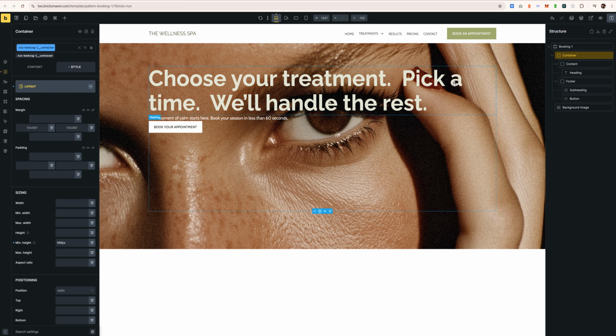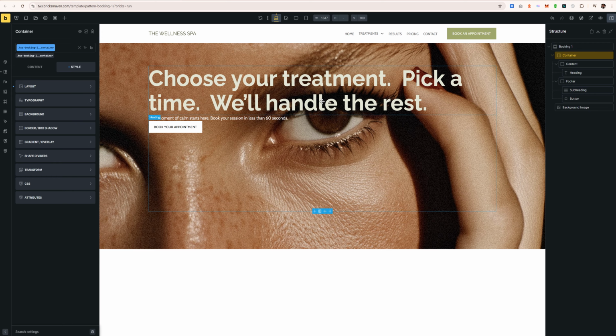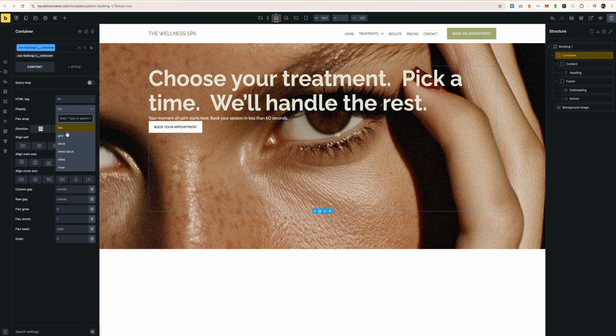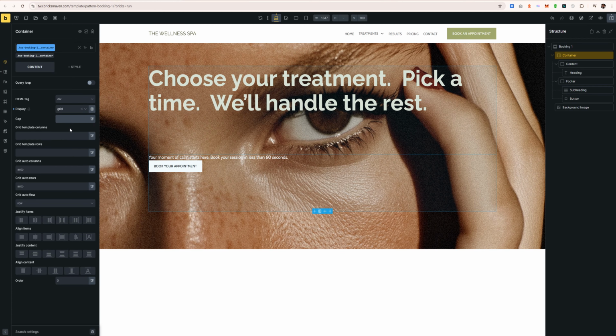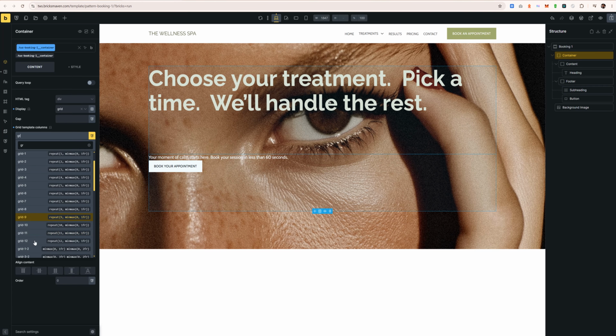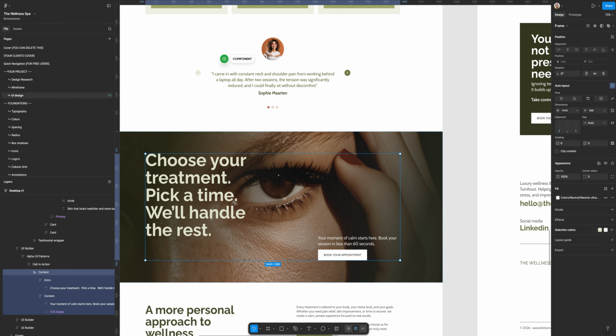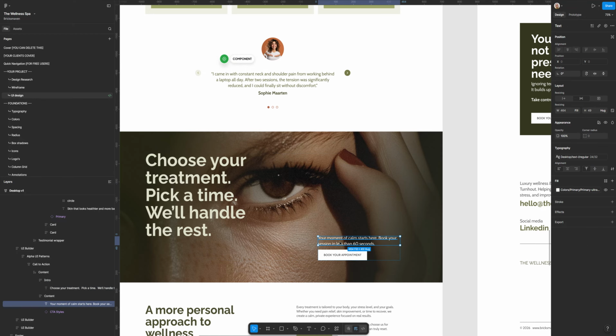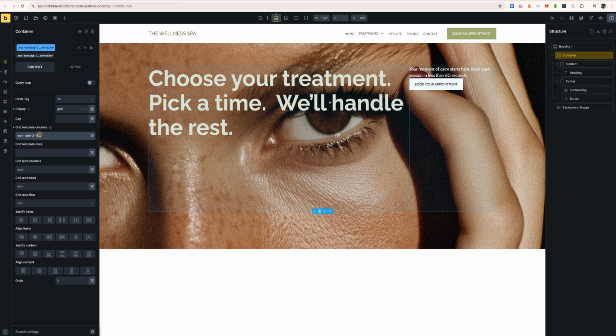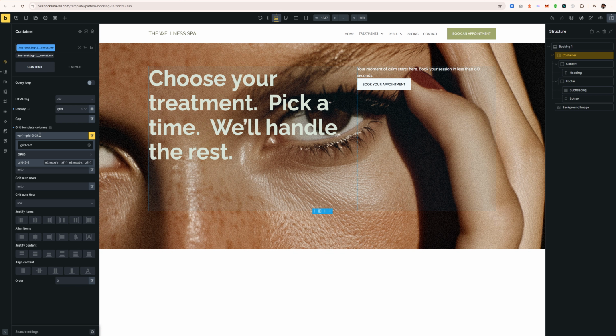Okay. And then I need to use grid. And let's see, how am I going to divide this? Maybe 3, 1. Yeah, that sounds good. No, this looks a little bit more. No, this doesn't look like it's represented correctly. 3, 2 is also too much. So, you know, I think we can do 3, 2. Let's just do 3, 2.